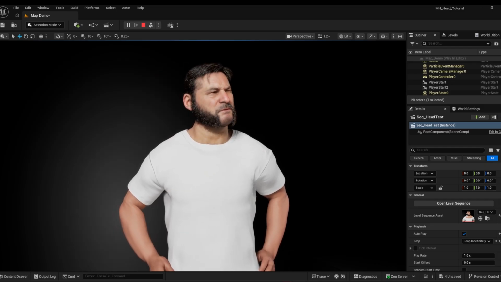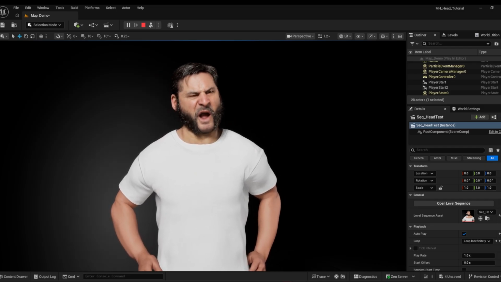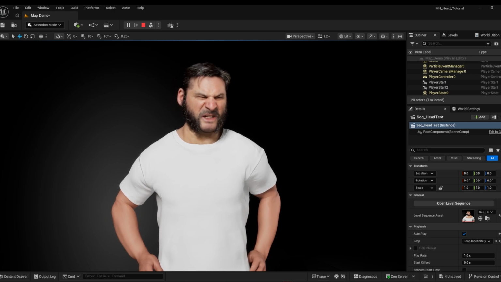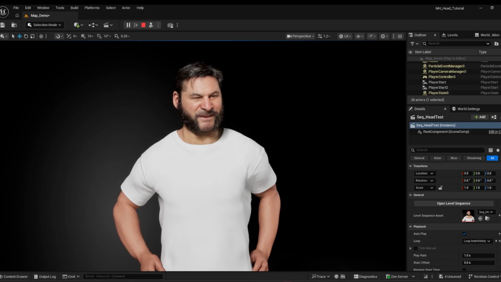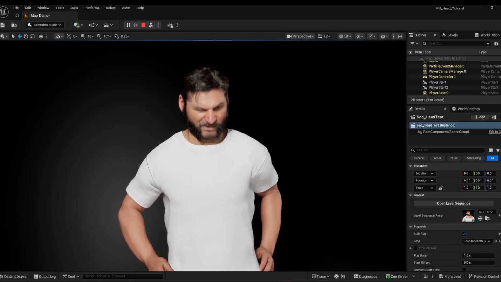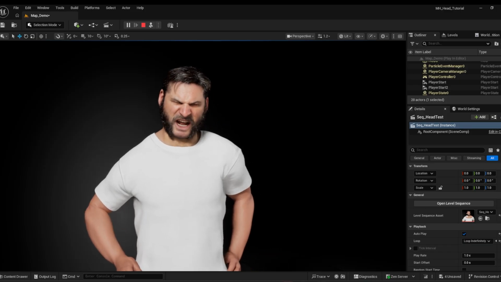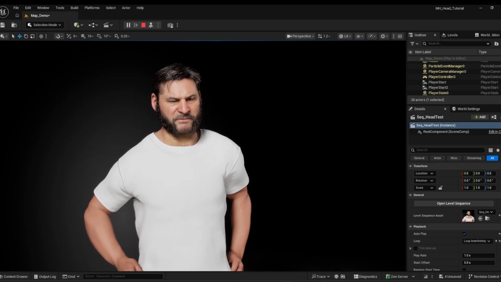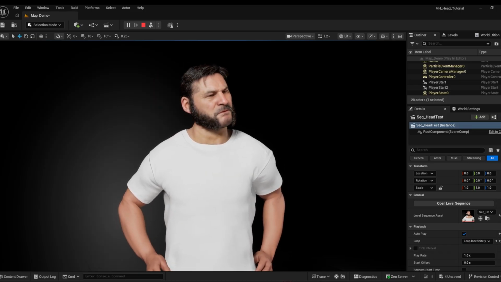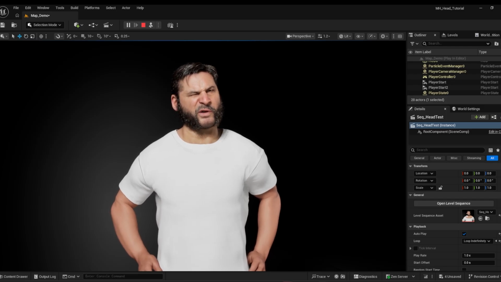I'm going to show you how to go from this to this in a couple of easy steps. No control rig baking required. This runs in the animation post-process blueprint. It works across all your metahumans in your project, across the board, even at runtime, not just in Sequencer, so you can run gameplay animations like this via montage. And it's really simple, and I'm going to show you how to do it. Here we go.